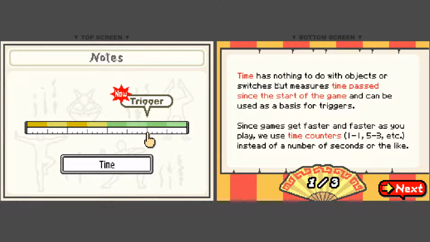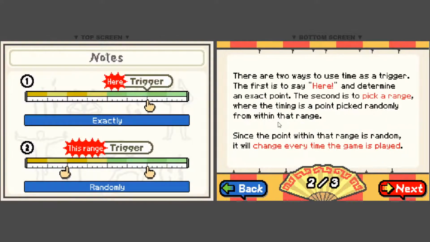Okay, notes. Time has nothing to do with objects or switches, but measures time passed since the start of the game, and it can be used as a basis for triggers. Since games get faster and faster as you play, we use time counters, 1-1, 1-3, etc., instead of a number of seconds or the like. There are two ways to use time as a trigger. The first is to say, here, and determine an exact point, and the second is to pick a range, where the timing is the point picked randomly from within that range.